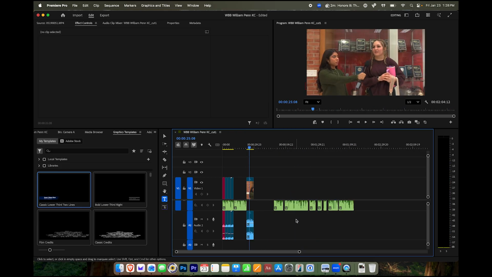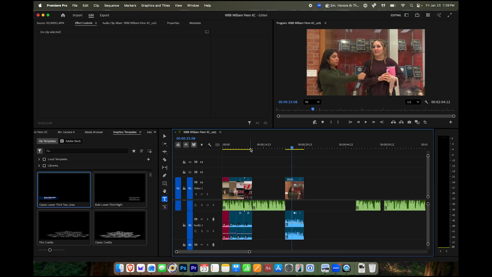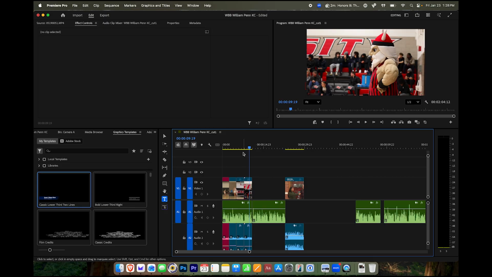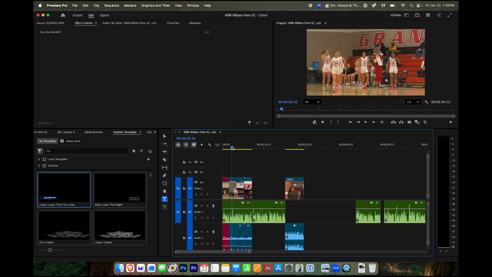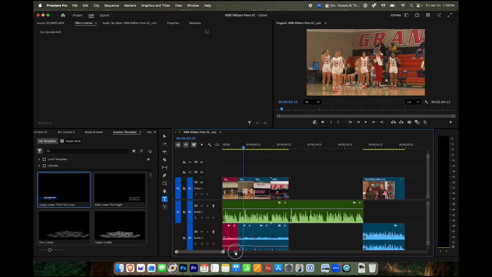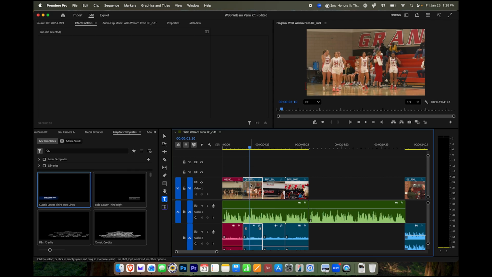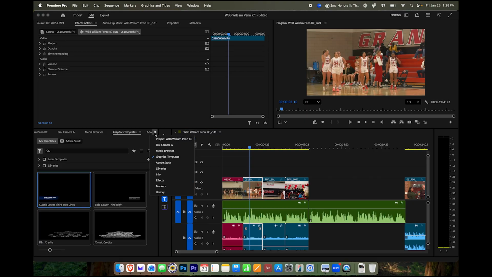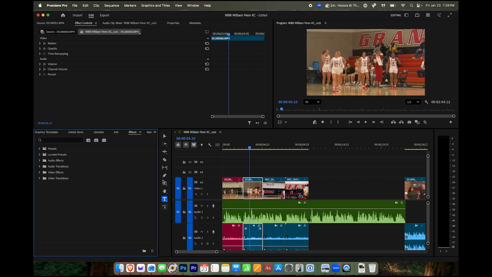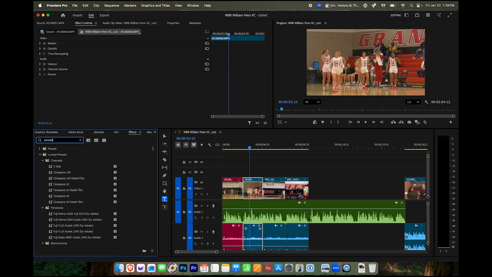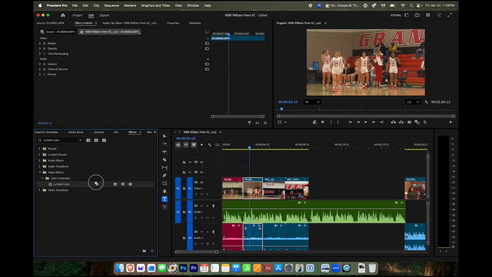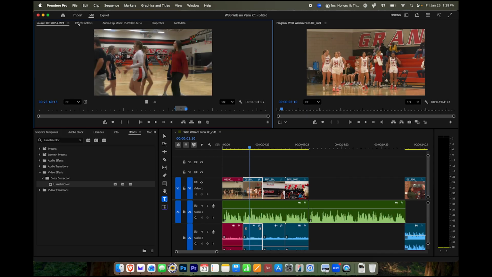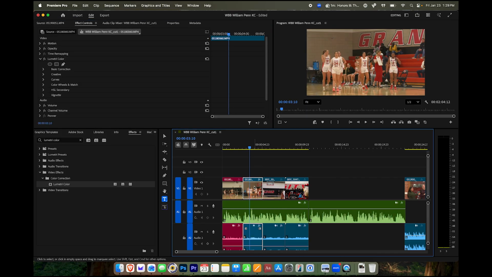Last couple things we want to do is if there is any important color correction that you think needs to happen, you can go ahead and do it. Really, you've learned how to do this before, but just to remind you, to do color correction, you go up to Window, you go to Effects. So I want to find my Effects tab. Over here, the effect I use is Lumetri Color. I drop that effect onto the clip. Then I click on the clip and go to Effect Controls up here. It's this one.